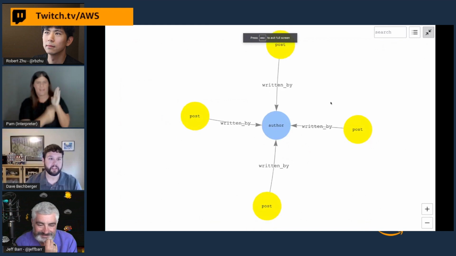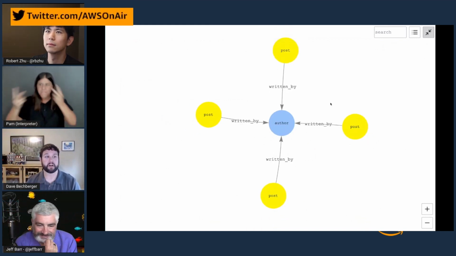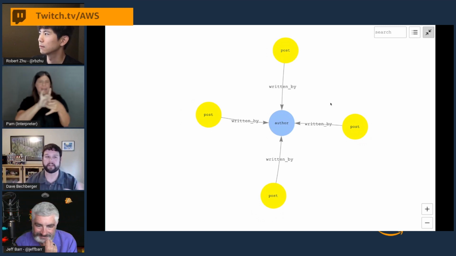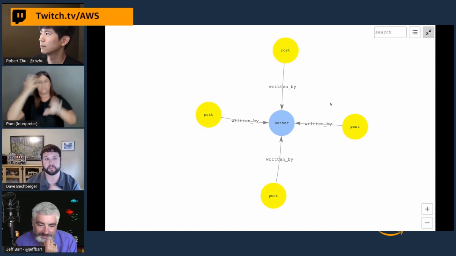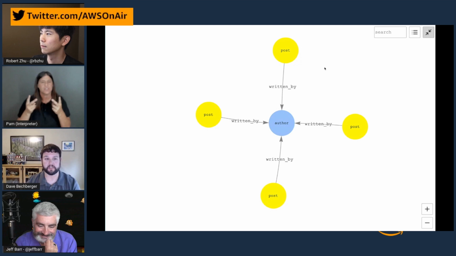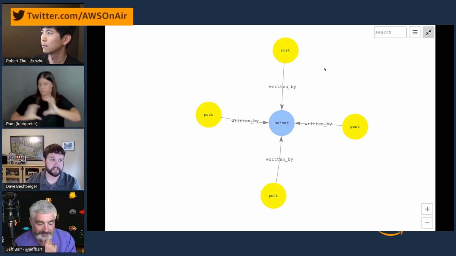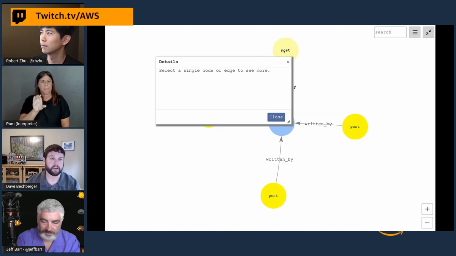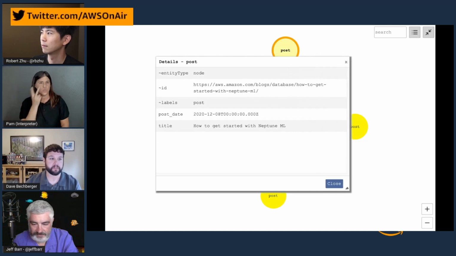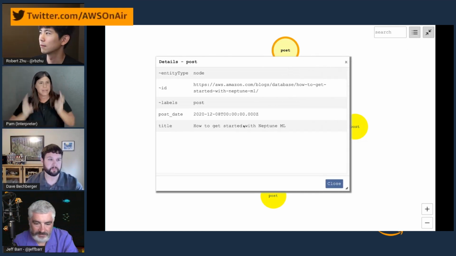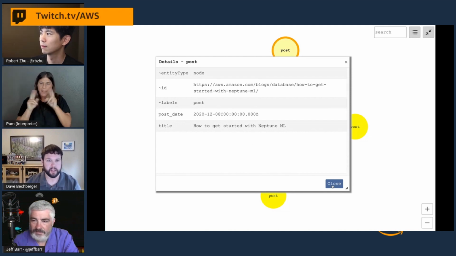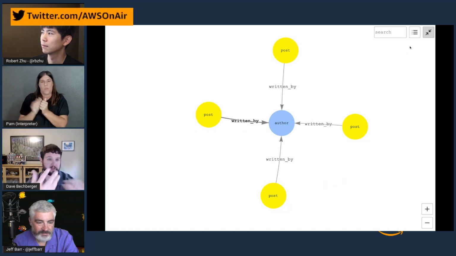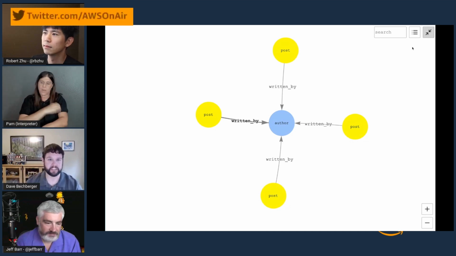This graph tab shows a visualized representation of the data that was returned. A lot of graph queries, because you're dealing with connections, that sort of mind map, lend themselves very well to this sort of visualization. Out of the box, we get grouping by label. In this case, you can see we have 4 posts shown in yellow and an author shown in blue. We can click on this and see the types of data and titles, the properties like post date and title that were associated with it. We can click on the edges and see the properties associated with that. This is a very basic one, but you can start to see the power of being able to visually see your answers.